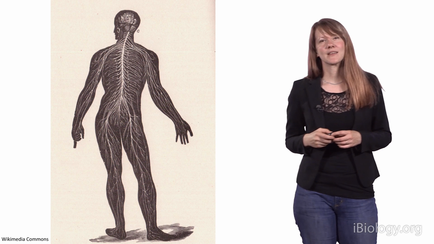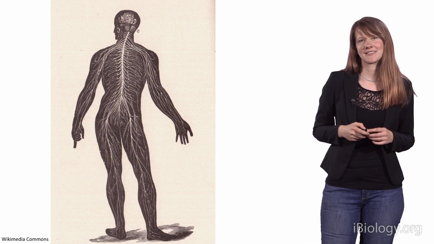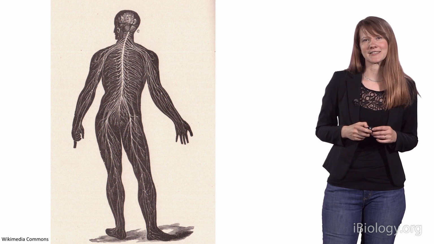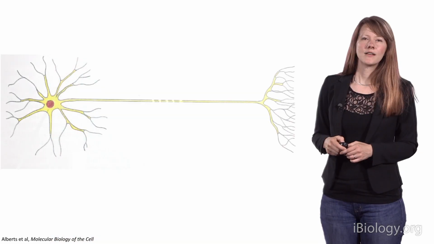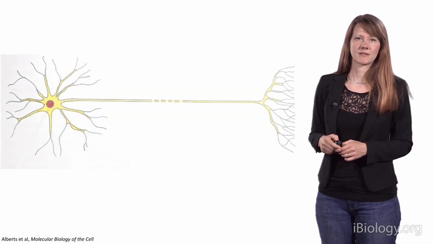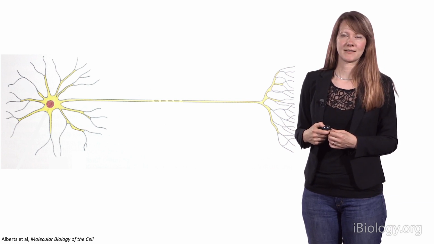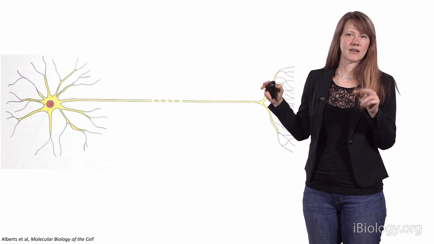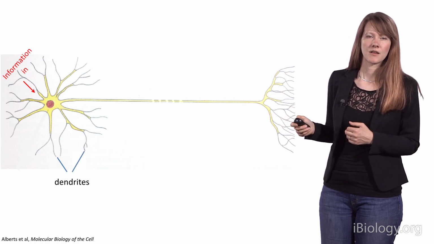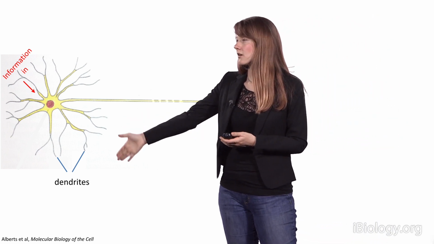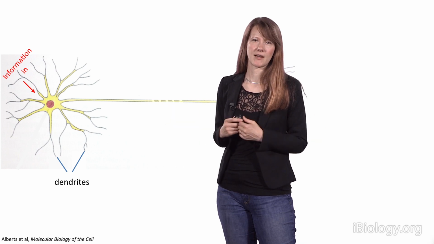Your nervous system is composed of cellular building blocks called neurons. And I'm interested in asking questions about how neurons can recover after injury. Neurons have a couple of different compartments where the different processes that they are responsible for take place. Here's a cartoon of a stereotypical neuron with these compartments diagrammed. The first thing that I'd like to draw your attention to are the dendrites, which are these short projections that extend from the cell body.